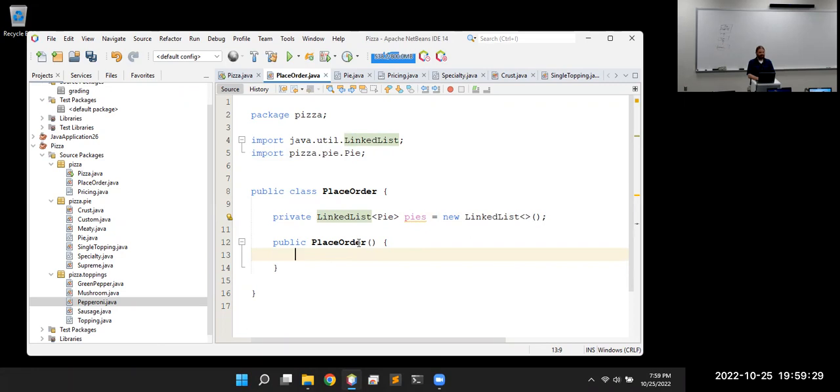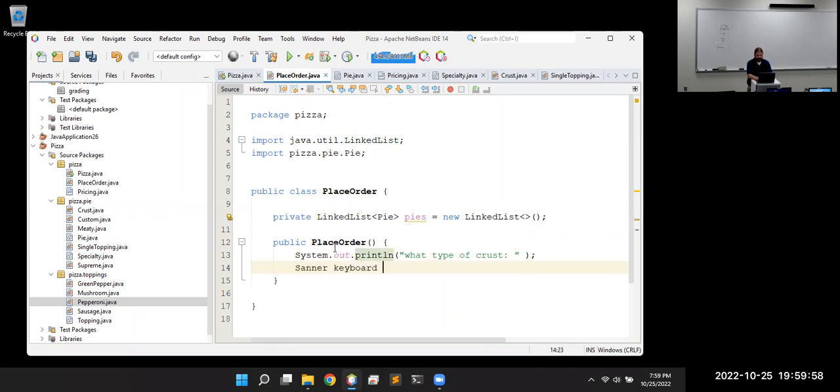We need a menu to order from, right? So system.out, what type of crust? We'll probably need a scanner.